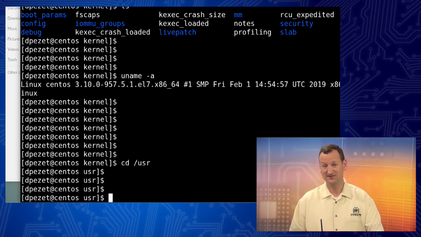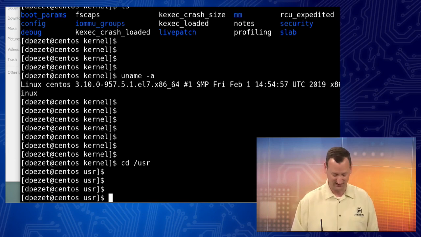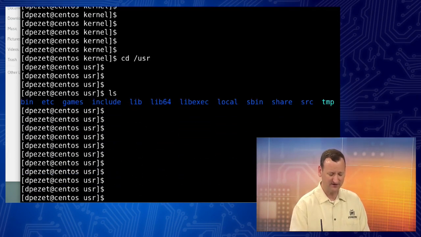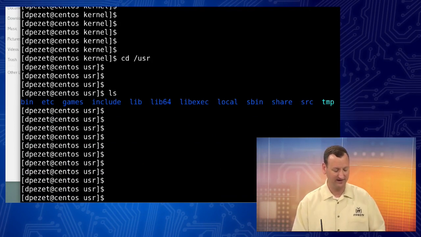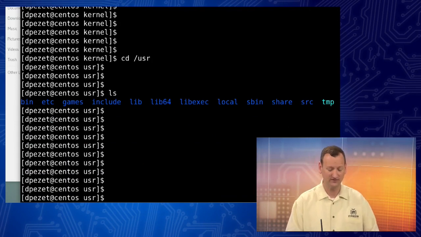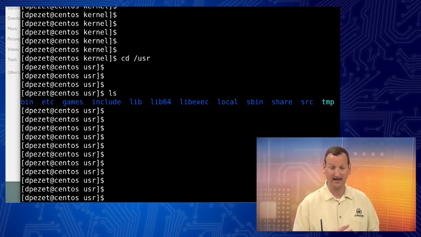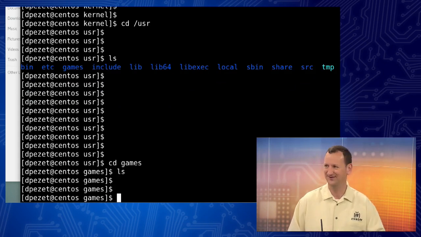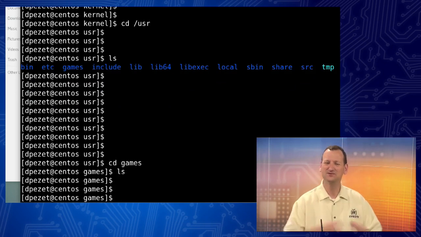On servers, that makes a lot of sense. On desktops, it doesn't. And so it really just kind of became the de facto dumping grounds for everything. Everything is considered to be shared amongst users these days. And that's why you're seeing more and more distros linking to the /usr folder. But if you look, there's more than binaries in there. There's libraries. So I see lib and lib64. You might have an etc folder here for shared configurations, source folder, games. If you've installed games, I didn't think I had, but apparently, oh, it's empty. All right, so I don't have anything on there. But these are things that every user would then have access to inside of /usr.